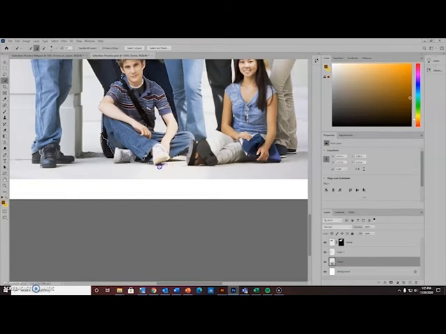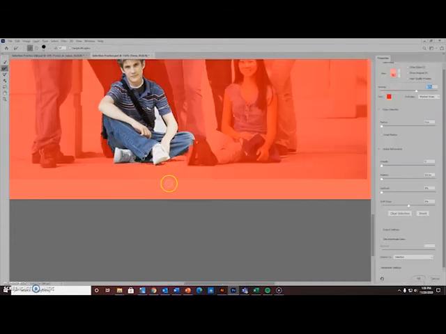If you make your brush a little bit smaller, you should be able to be a little more refining on what you select. And then when you feel like you've got it pretty close, you can once again go up into Select and Mask and try out the Refine Edge. But nah, it's not really looking good.